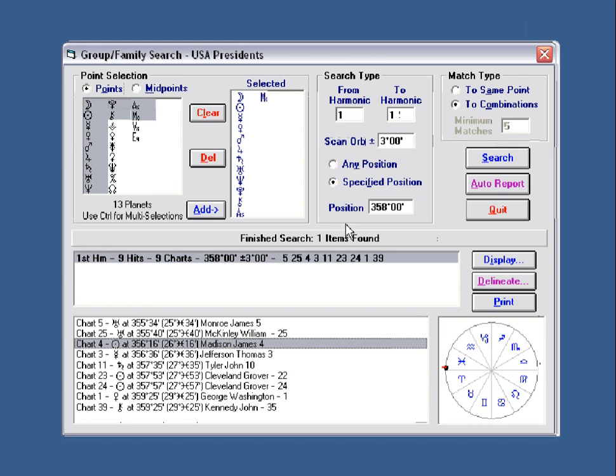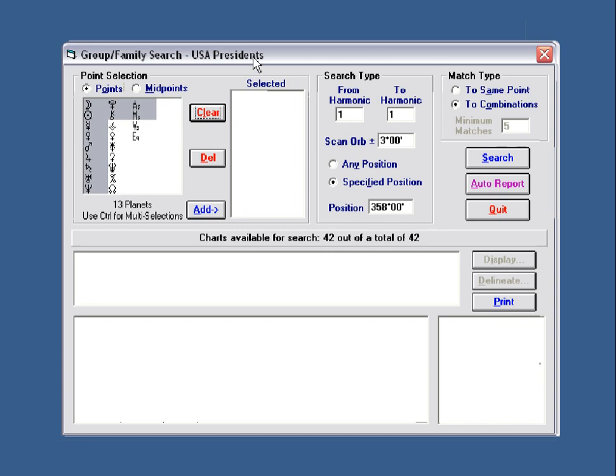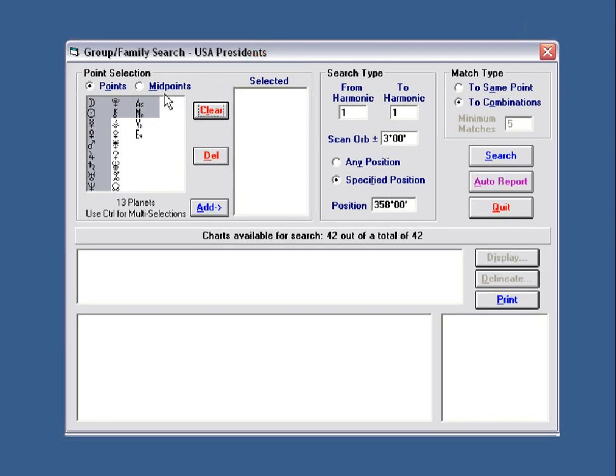Okay, there's much to play with here. Key points in summary. Let's just summarize this screen. Let's clear it. The key point is you load up your family group. You then select what you want to search for. Or you can just do an auto report, which in a sense will do all the searching automatically for you and print out a report. But you can do that straight off the main screen.